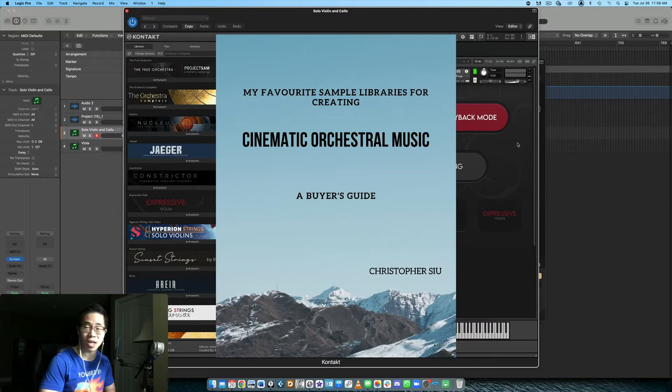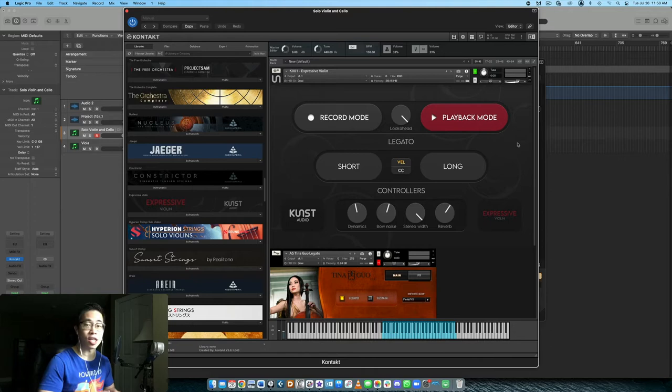All right, so without further ado, the first library I want to share is the Expressive Violin by Kunst Audio. This is a relatively new library, definitely the newest one of the three, and it actually came at a perfect time, because in my personal collection, I really don't have a solo violin meant for solo purposes that sounds really good in a more melodic legato context. There are certainly some, but those are more meant for ensemble context or maybe even just first chair context, and they don't have that exposed detailed sound that I'm looking for until this library came out. So big props to Kunst Audio. But let me share it with you first.